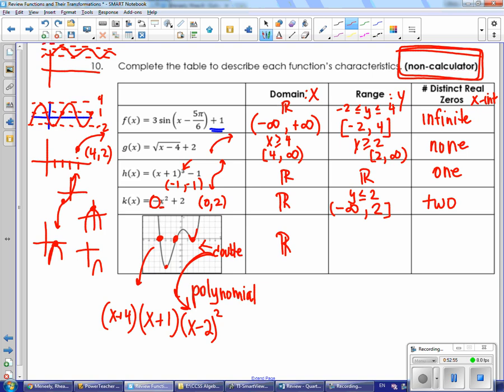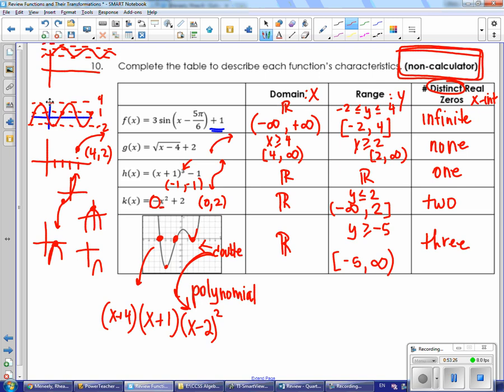So even though we didn't really talk about the domain and range of a polynomial, from the graph you can see that our y values are all greater than or equal to negative 5. And if I were using set notation, I would be going from negative 5 to positive infinity. This would be a bracket, this would be a parenthesis. And when I'm looking at how many times it crosses the x-axis, and what I mean by distinct is I'm not going to worry about the double or triple roots. I'm just looking at how many times it hits the x-axis. And I can see that it hits the x-axis 3 times.